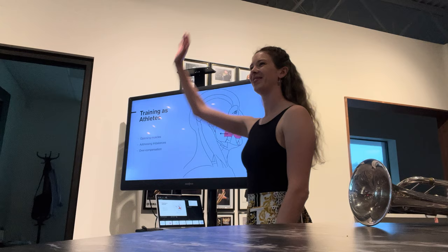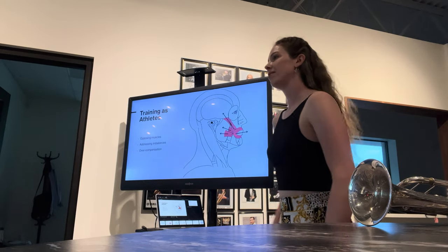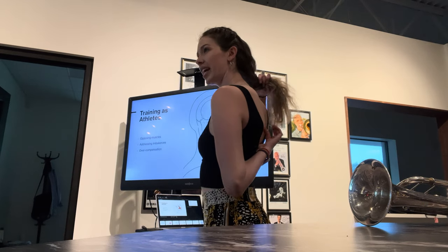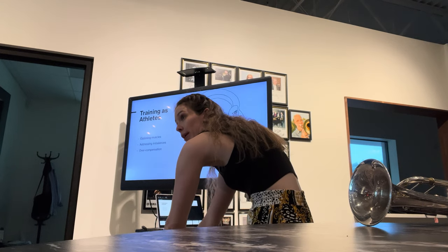How many of you slouch? I slouch. Everyone sits up straight. It's like, no, I don't. Yeah. Does anyone ever get pain between their shoulder blades or feel tight, you know? And this feels good for a moment, right?